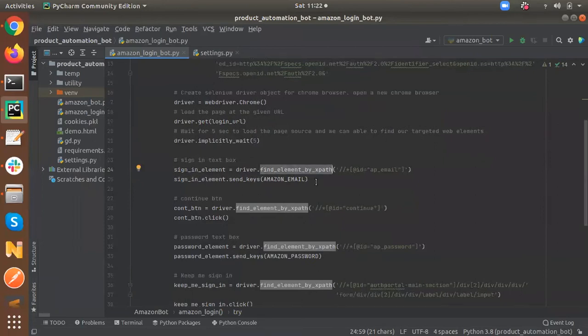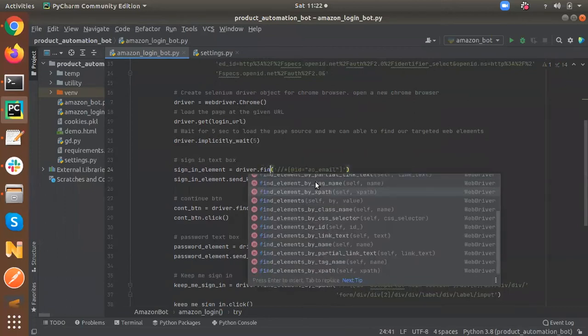There are lots of methods, as we talked about. Look into find element by xpath, then find element by class name, and you can also use find element by CSS selector, then by ID, then by link text, then by name, then partial link text.